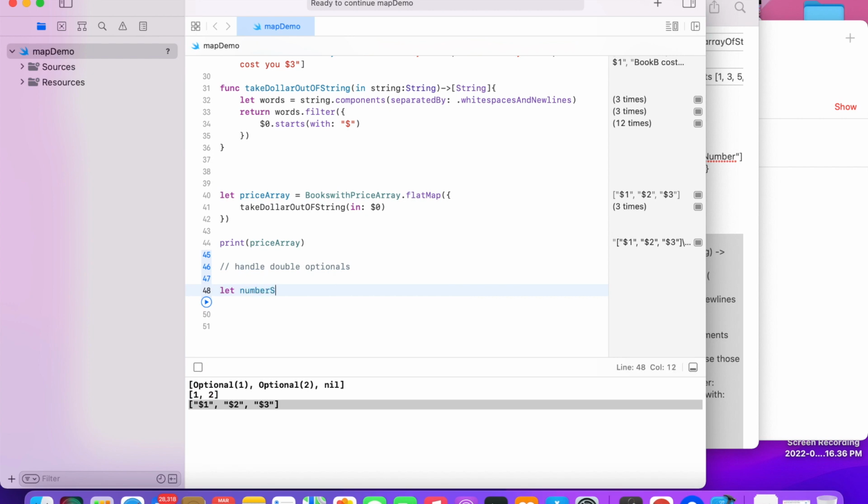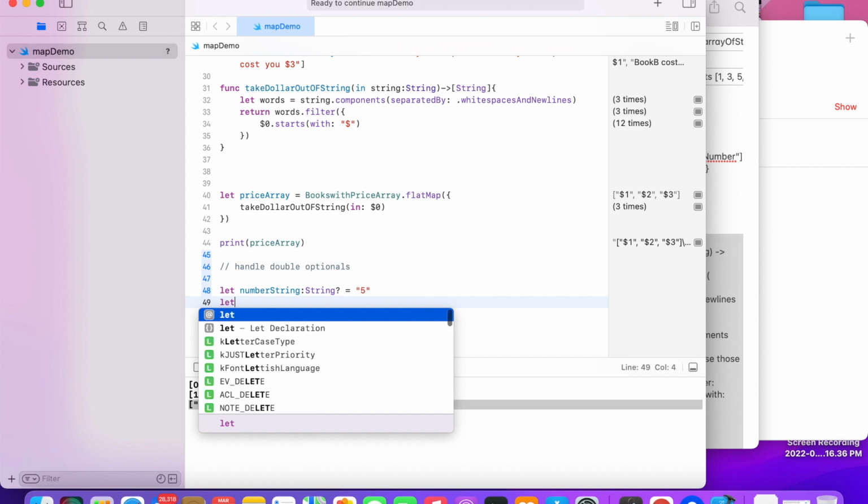The next point is the double optional value. Suppose I have a number string, and the number string has a value of 5, and the number string is of optional type, String question mark. This is an optional type.